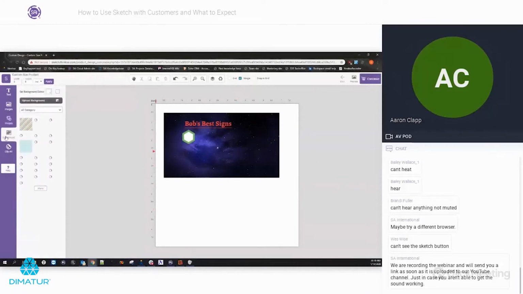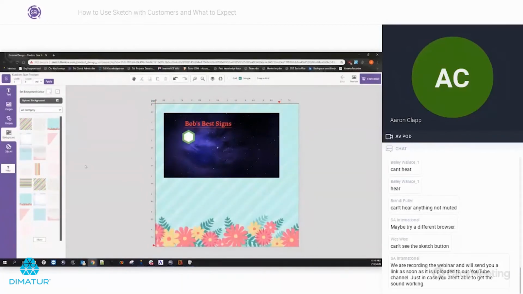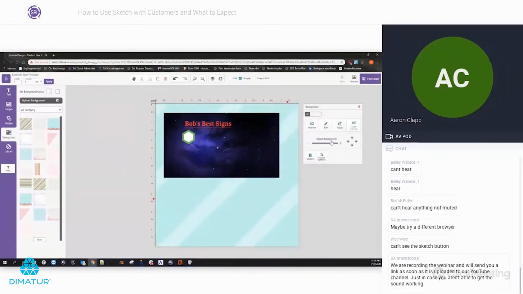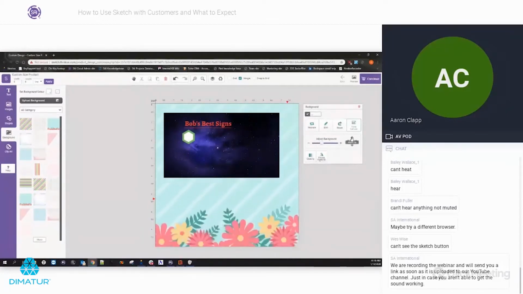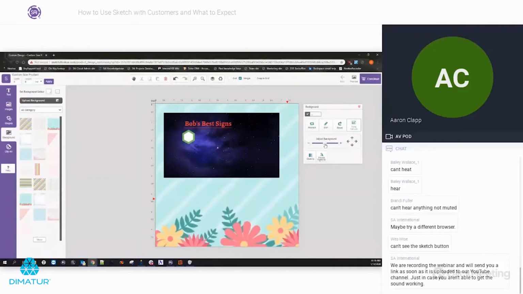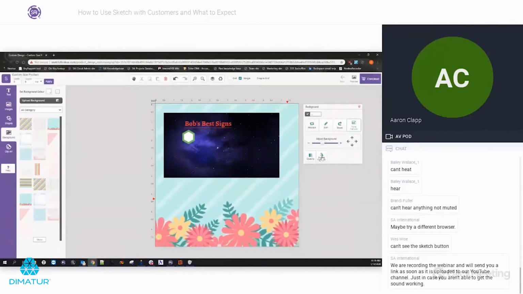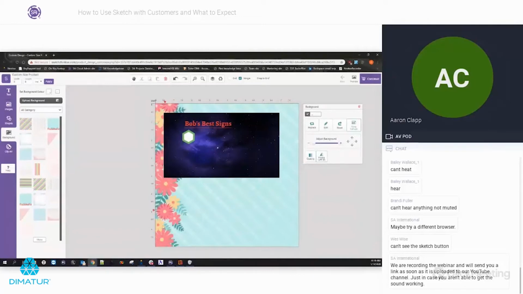We can throw in a background. This is kind of interesting. So this will fill in the entire background. So we've got a nice little background there that we can do some different things to. So let's see here. If we click on the background, I can adjust the background, so I can zoom into that background and maybe move it around if I want to. So maybe I want to move it up like this and adjust that. So I can zoom it in a little bit. I can rotate it if I want, so it comes to the side. So I can do all kinds of stuff. This is kind of a powerful little tool.